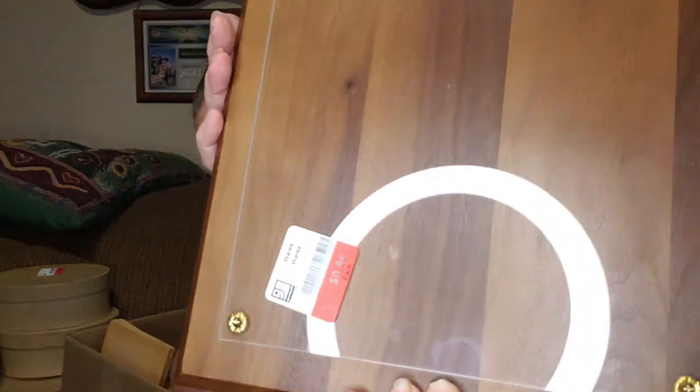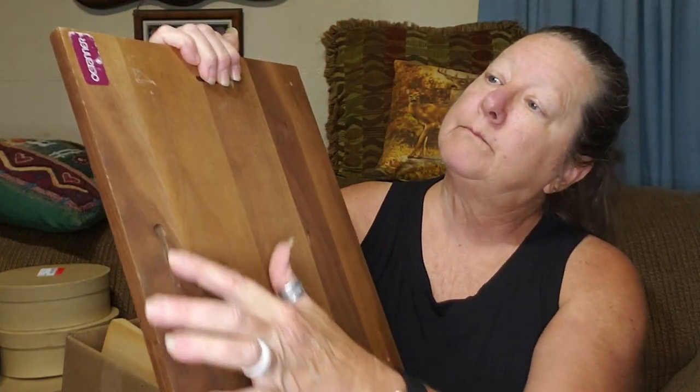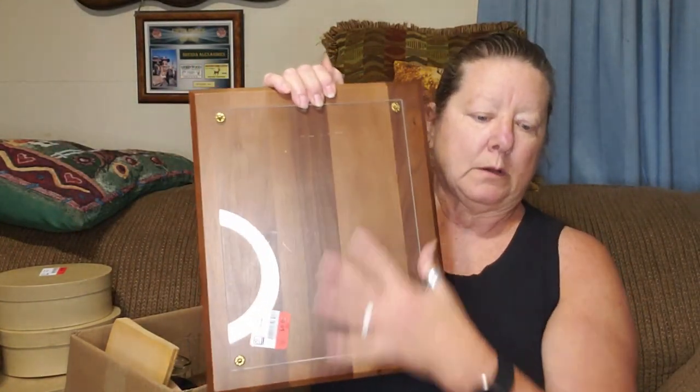And then they had this. It's a board that you put pictures in. That was 99 cents. But I probably am just going to unscrew these, take this off, and just use it as a board. I can hang it this way or the other way, but I'm just going to use it to put something on for 99 cents. Can't beat that. Okay. This was a cute little thing. It was $1.99. A little red cup and saucer, and if I don't use it as a cup and saucer, I may use it on the inside of some of the flowers, since I've seen these little small cups used that way. So $1.99 for that.